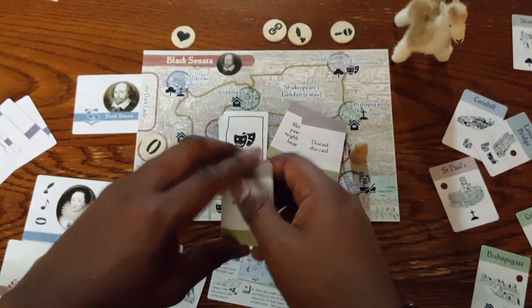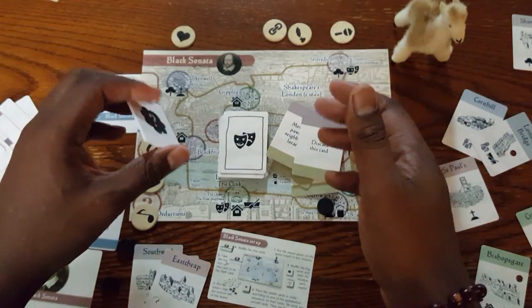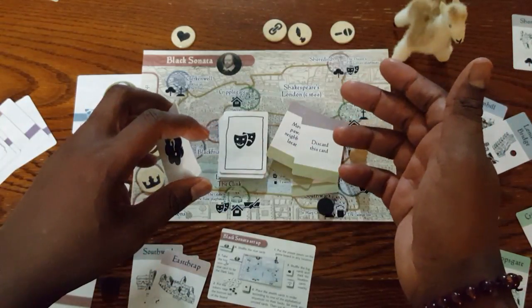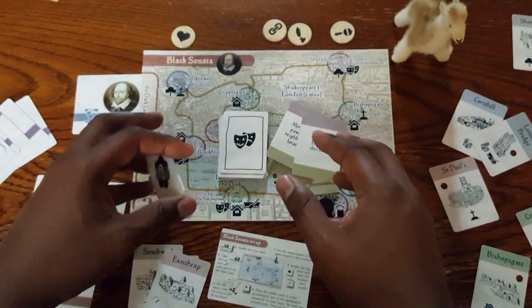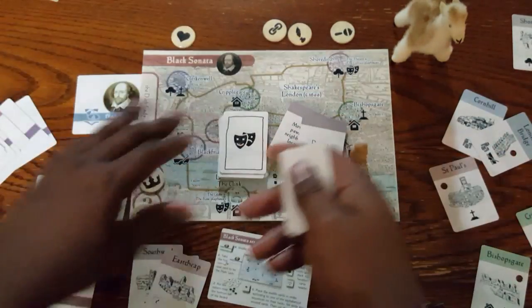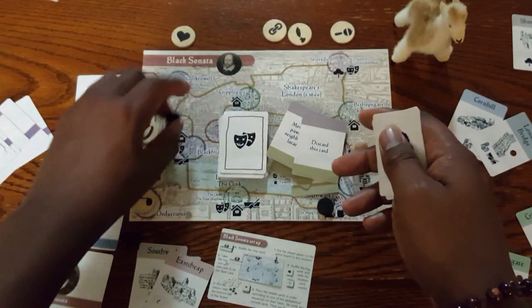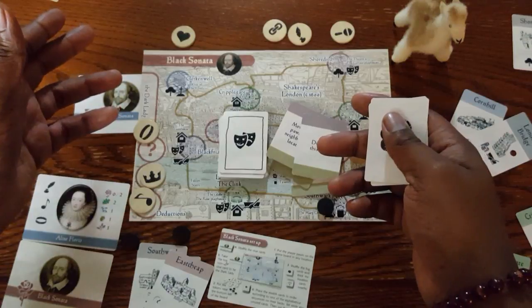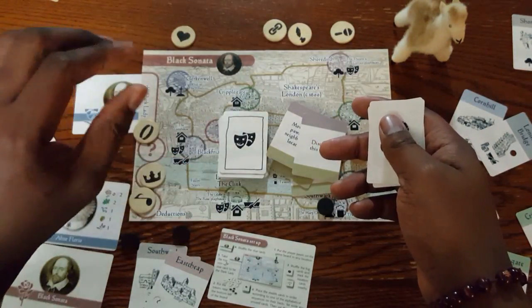And with that being said, honestly, this game is just awesome. It is actually for what I call, it's for us. It's the type of game that you can take with you on the go. It is the type of game that can even be whittled down to just the board and the cards. You don't even need this stuff. As a matter of fact, these little black cubes are just better because I'm showing you the game, than not necessarily needed when you're playing. Just a really quick setup, doesn't waste a second of your time.